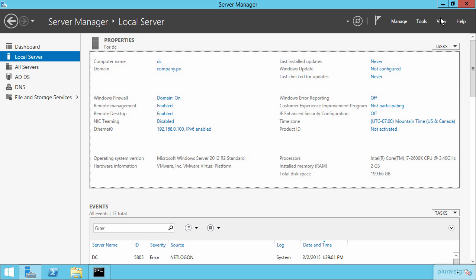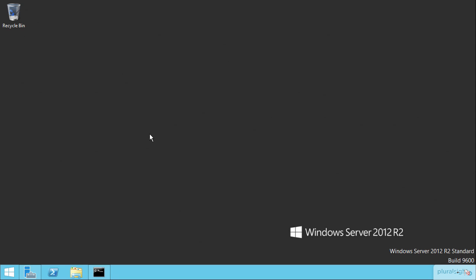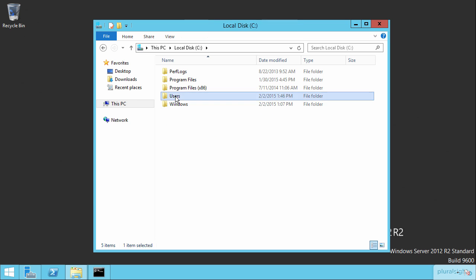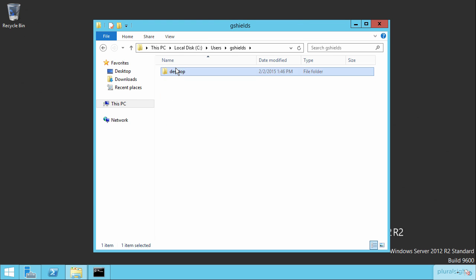And then once we're done, we can take a look at the file that we just created, which should be, actually not here apparently, it should be found in C, users, and then G Shields, and then desktop. There's our IFM folder. In the IFM folder is a copy of the Active Directory and the registry entries that are important, and there is our ntds.dit file. If you've ever wondered where the Active Directory database exists, it actually exists in this file called ntds.dit. That's the database itself. Also, here are some registry values that we would need in order to get that other domain controller configured in the way we need to.